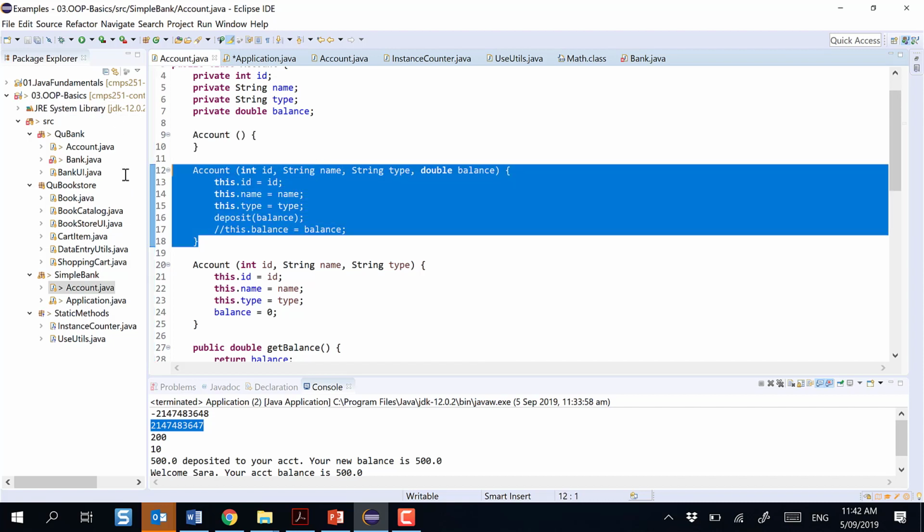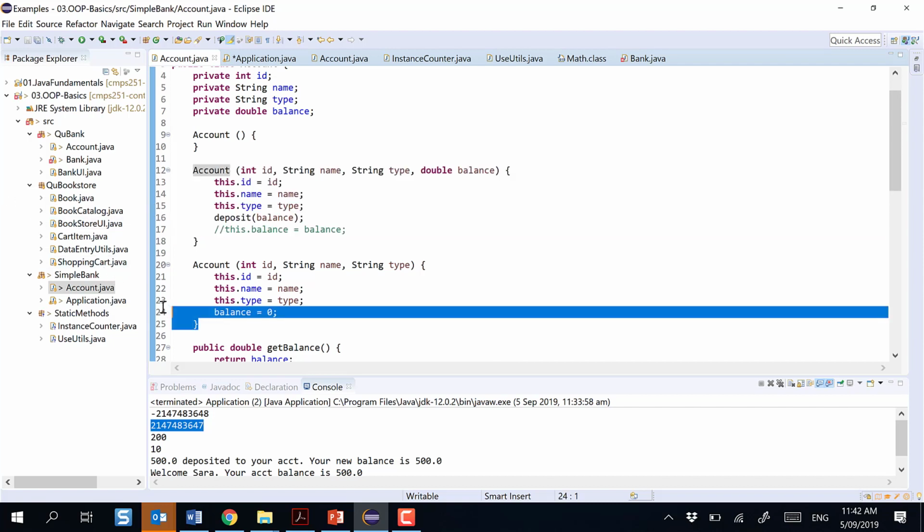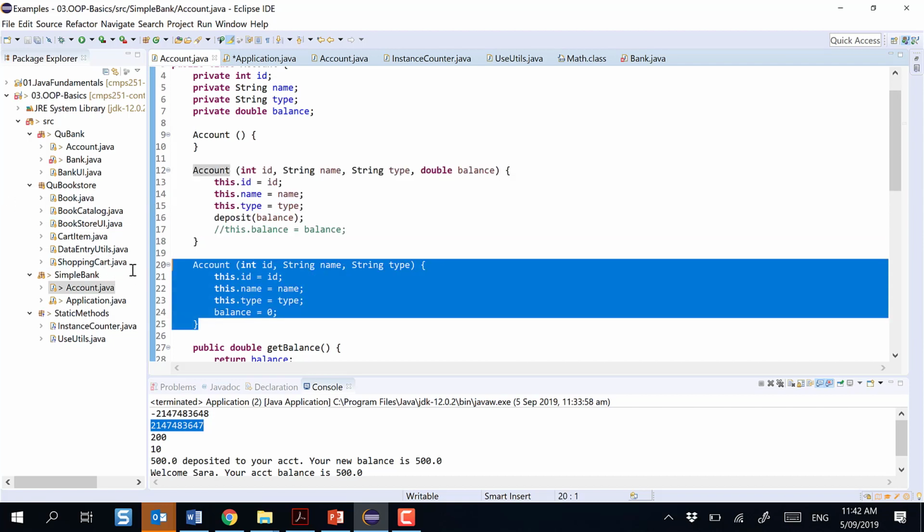The other way is to create an account for the rich people, or the people who have some money in their pocket already. They walk into the bank and do it in one go, create the account and initialize it with some money initially. So this is the version we will use. Now, if somebody walks in and they don't have any money in their pocket, we still don't tell them, oh, go home, come back tomorrow, you need to get at least some 100 riyal and come back. No, we will not send them away. Instead, we say, no problem, come in, we will create an account for you. But guess what? The balance will be zero. So these are different versions of creating the account.